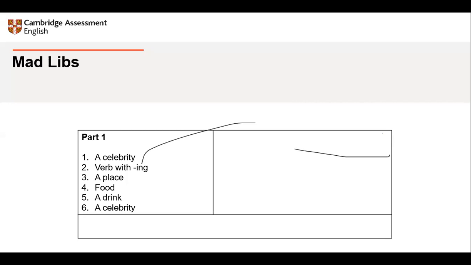Just to give you an example, I have staged this Madlib here. So let's imagine that we are in a lesson. I would do a dictation for part one. I wouldn't show those words to you, but I would ask you to write those numbers here on your computer, mobile, or piece of paper. And then instead of writing these words, you would write what the information requires. So if I say, for example, number one, a celebrity. Can you shout out the name of a celebrity here?